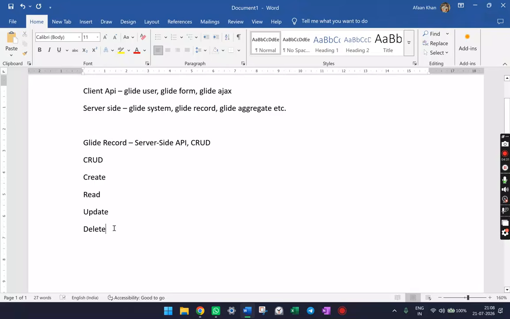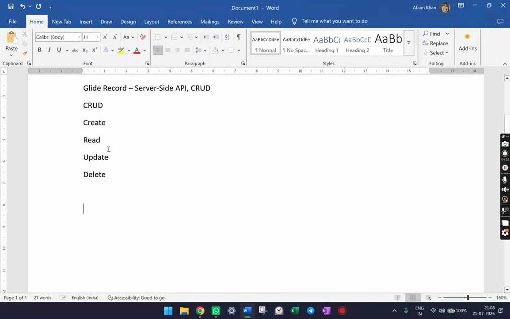Can anyone tell me in which areas we can perform GlideRecord operations? Which are the places we have? For client side, we are utilizing client scripts. So for server side, where can we use GlideRecord?